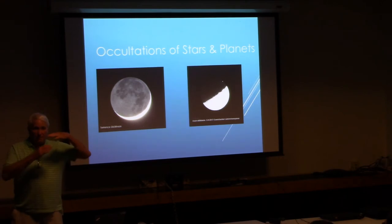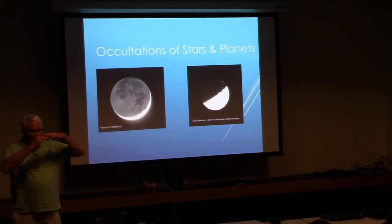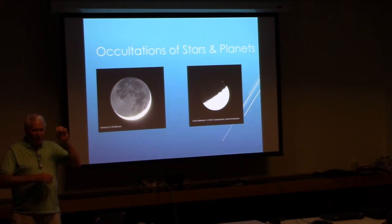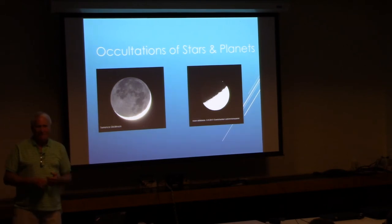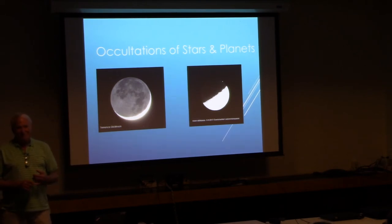And you're right, if you've got a grazing occultation where the north pole of the moon or the south pole of the moon is just scraping by that star, it'll wink on and off. Now, the graze lines are tight because the mountains of the moon aren't all that high. And that data was used to profile the moon before we had different ways to do it. Sure, sure. Japanese laser surveys.